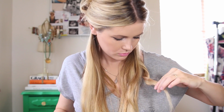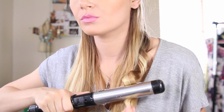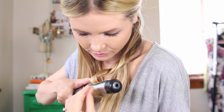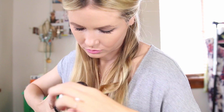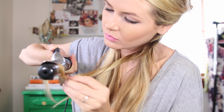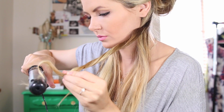And then you're gonna take your curling wand and you're just gonna clamp. You can kind of see how the curl ends, so I'm starting with the clamp on the bottom and curling it up. But if it looks most natural for the clamp to be on top and for you to have a top wave, I guess we'll call it, then do that. Just however the curl ends, it'll kind of make sense as you're doing it. And then you're gonna flip that curling iron around and wave it the other way, and then again the other way. So basically we're just making a big wave on the bottom.